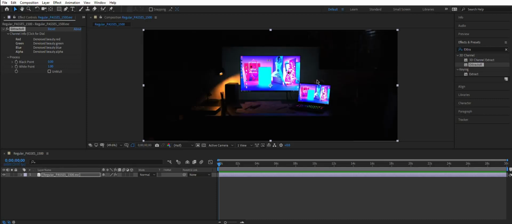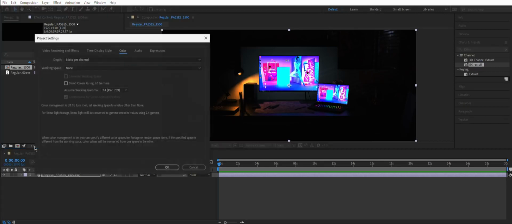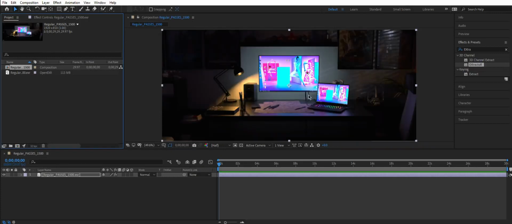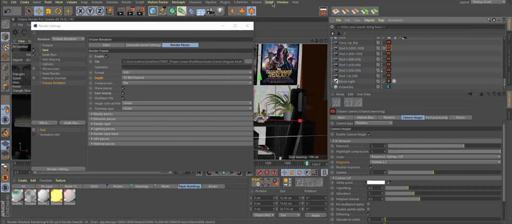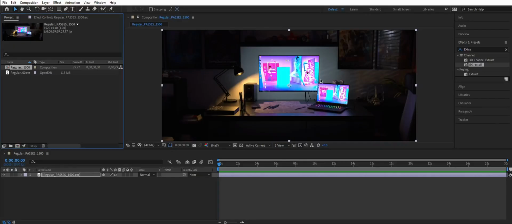It's displayed incorrectly because After Effects treats it as sRGB content. And in order to fix that, we need to say, hey, After Effects, this is a linear image. Show it appropriately, please. Click on 8-bit thingy here. Change your depth to 32 bits per channel because that's what we rendered in. Working space would be sRGB, but check linearize working space. Click OK. Ta-da! Let's compare it to Cinema 4D render. Huh? Looks similar? Similar, yeah.